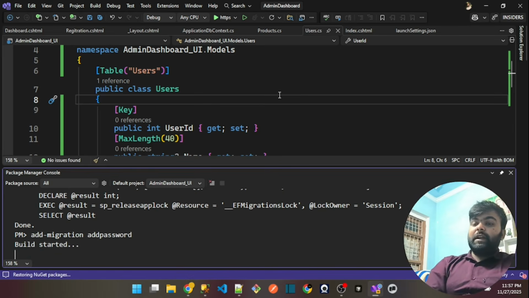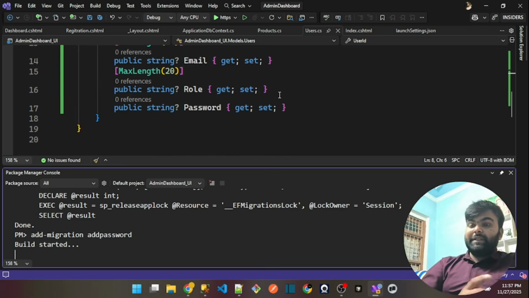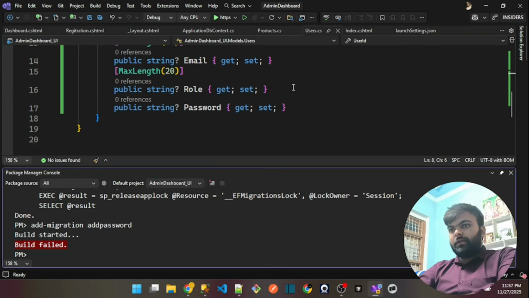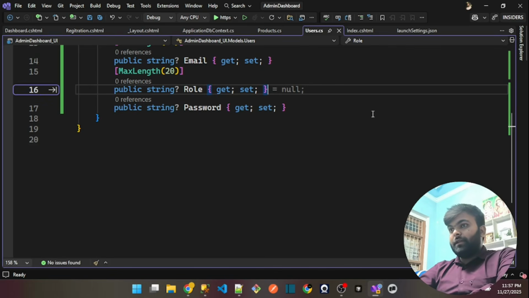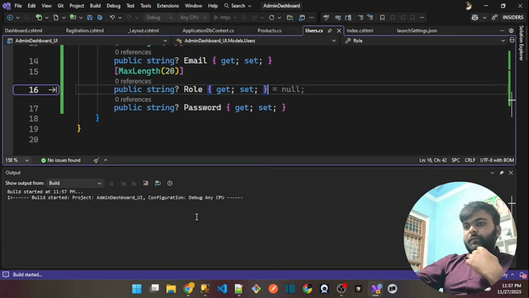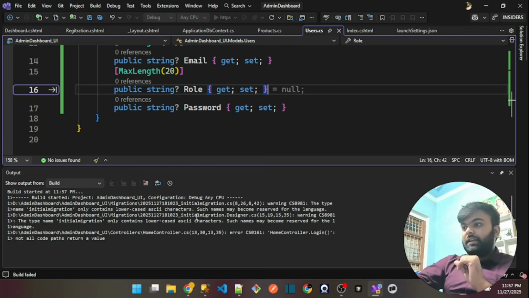I will hit enter, and it will see the changes compared to the previous migration. Right now the build has failed. I understood that I left uncommented code, so let me build the application again.